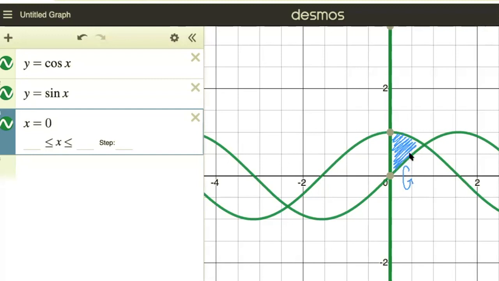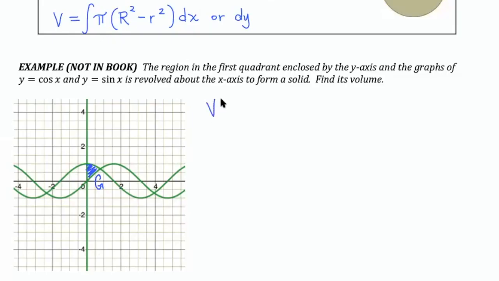So you can see we do have a gap from our shaded region to that axis of revolution, which means my cross sections are going to be washers. My volume formula that I would use is pi capital R squared minus lower r squared, and it needs to be in terms of x because our axis is horizontal, just like the x-axis.